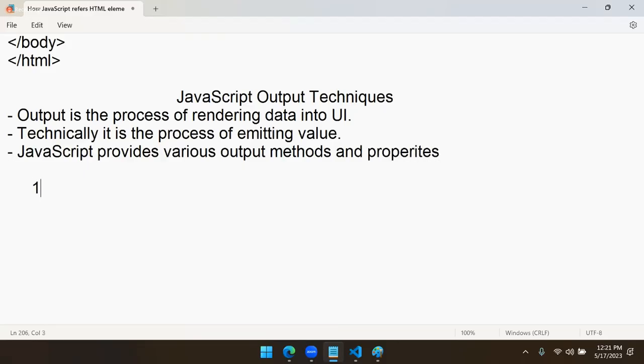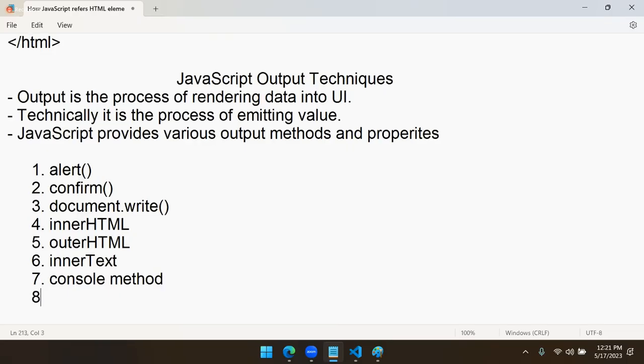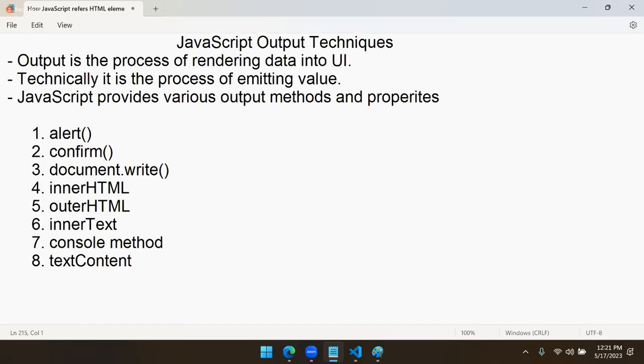Some of the important ones which you are going to learn now: we have alert, we have confirm, we have document.write, we have innerHTML, we have outerHTML, we have innerText, we have console methods, we have even textContent.